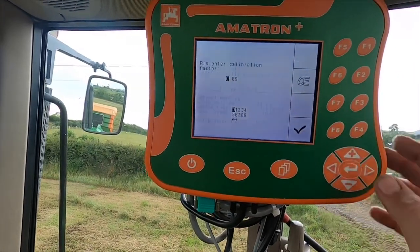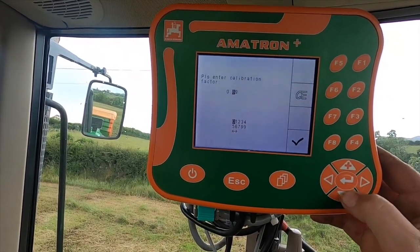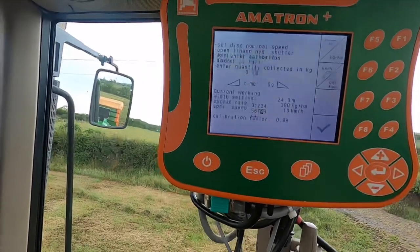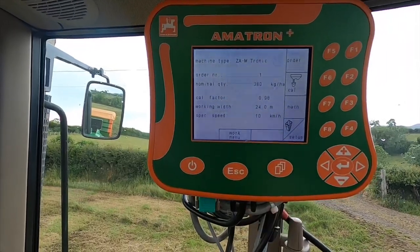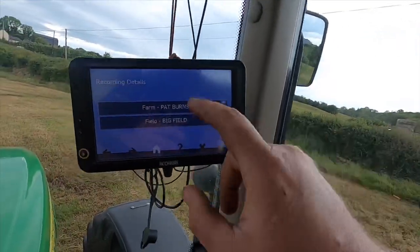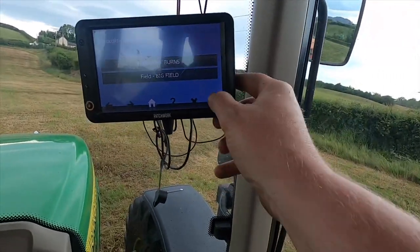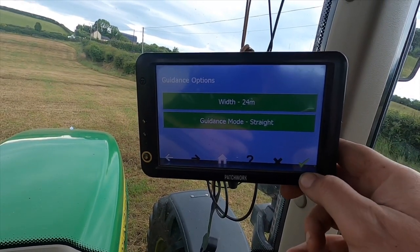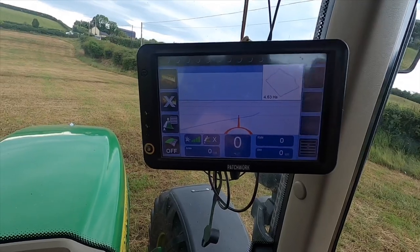Calibration factor, we'll change that up, we'll put it at 0.98, and that should keep that fairly close to what we want it to be, and that is that set now. So that should, once we set our PTO speed and our ground speed, keep that end of the operation right. So now we just have to set our GPS. 24 meters. That is that. Let's see, now it should open up. There we go. And that is that now set up as well.